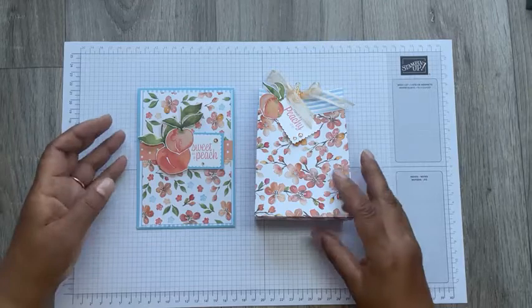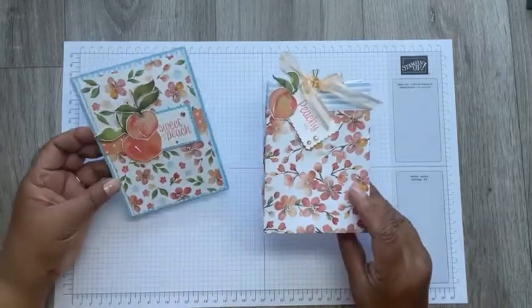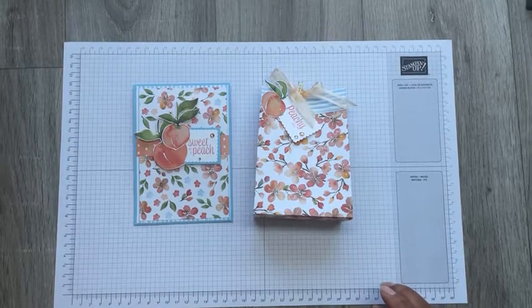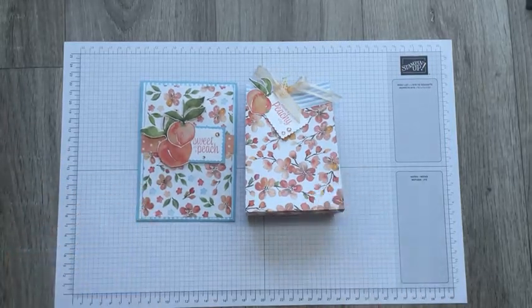So, I will start. Right, so I have got today a little tutorial with a card and a matching bag.